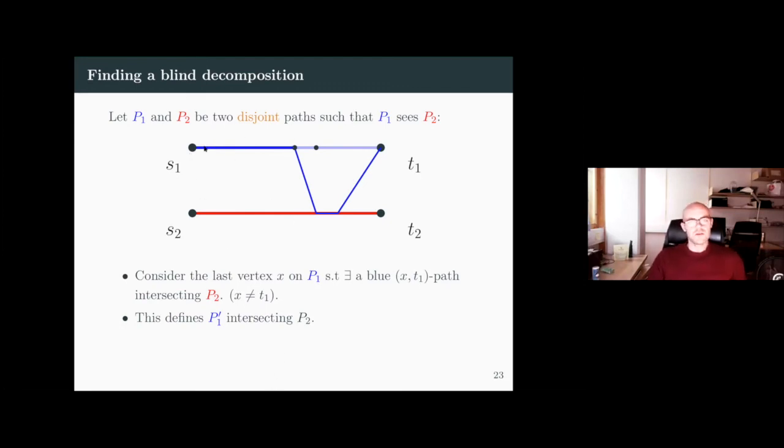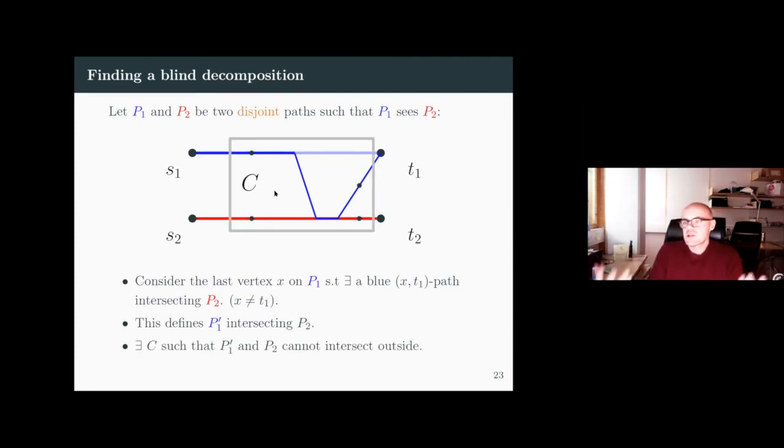So now we look at P1 prime. P1 prime is this new blue path that I defined here. If you look at P1 prime and P2, well, they intersect, so they are in conflict, just by definition of conflict. So what it means is that there is this special conflicting component, such that outside this component everything is fine between P1 prime and P2, meaning the subpaths are blind. They're more than blind, but in particular they're blind. Let's say this is the first point in this component, and this one is the last. There are several cases depending on the intersection of C with this path, but it doesn't really matter.